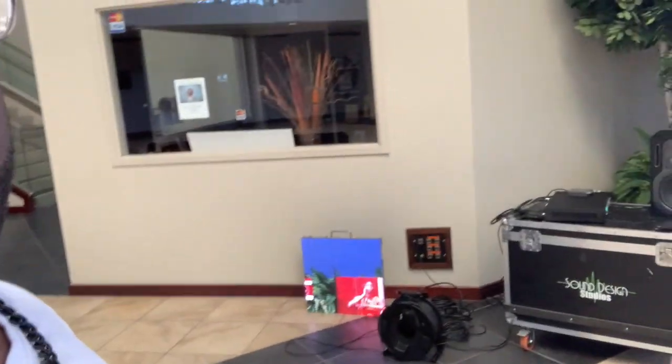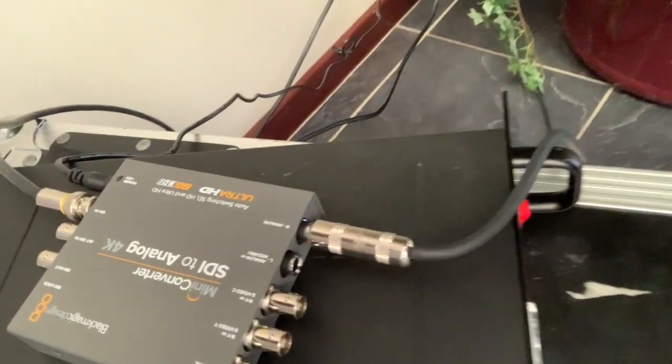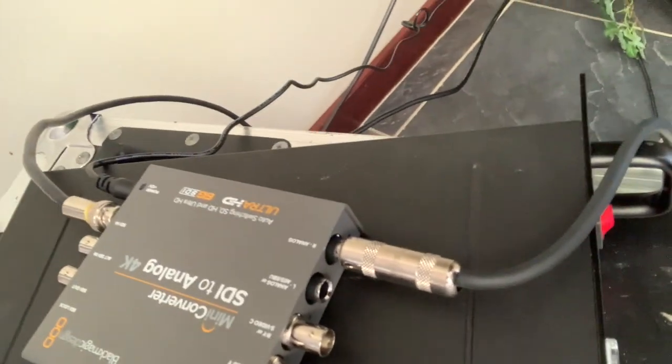Now the biggest thing is making sure that we can get audio to our transmitter to put in everybody's cars and all that kind of stuff. Make sure you guys can see, we have a Blackmagic SDI to analog 4K converter. Basically what that's going to do is split up the audio signal for us so we can go to our transmitter and put it into their cars and all that.